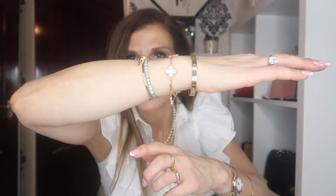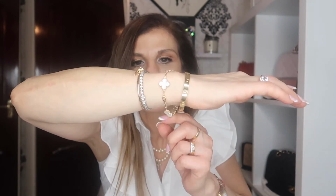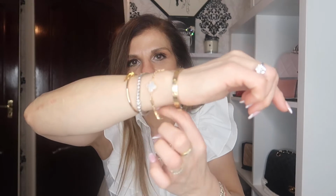She said it would eventually end up annoying me because it would get tangled up with the rest of the bangles. In all honesty, I don't think shortening it is going to stop it getting tangled up, because my bangles do actually get tangled up. If you can see, there is a slight space between my bangles, and they do sometimes overlap. I think the fact that there is more space with the Van Cleef, as much as it does tangle up, allows it to untangle itself and fall back down away from the others. I really don't know what to do.